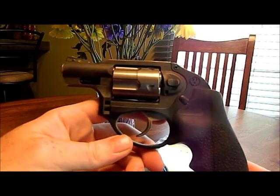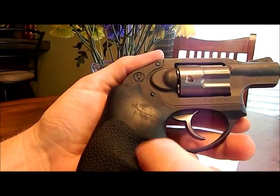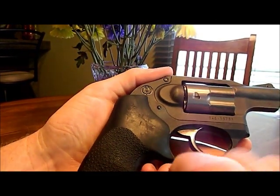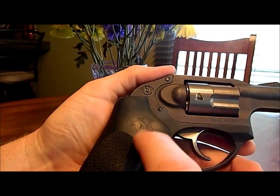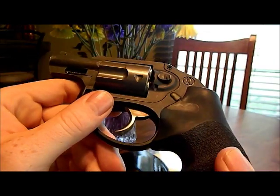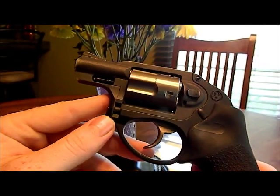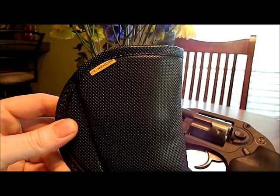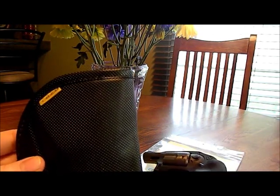I know any carry piece is going to get wear on it — you can tell that by the grip. You can see the grip here, just scuff marks with no gouges or anything, just scuff marks from everyday carry. This is the outside, so it's the one that's going to catch everything — the seat belt in the car, all kinds of stuff rubs up against it. But this side looks new. I know you're going to get marks on your sidearm if you carry it daily, but with this Remora holster it seems to be a lot easier on my gun than with the leather holster. That's just another plus in my book.